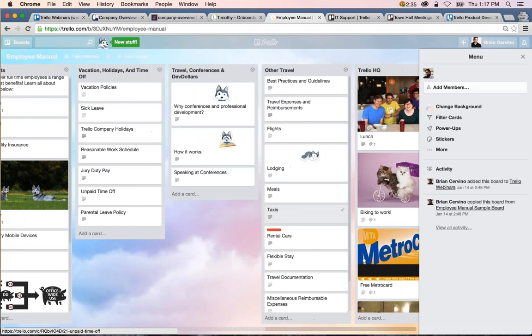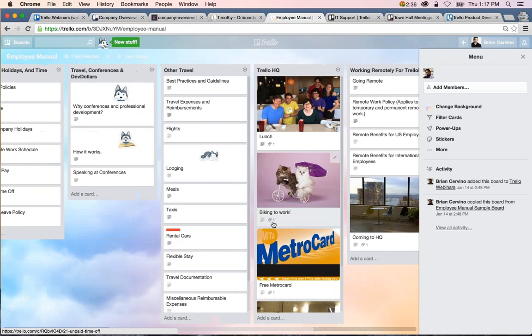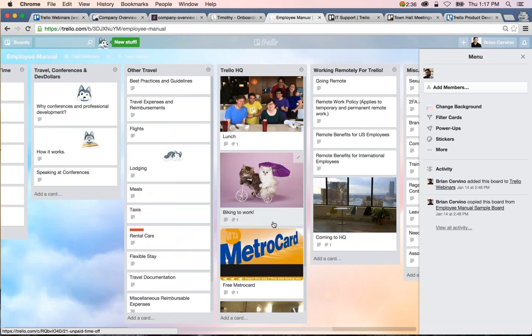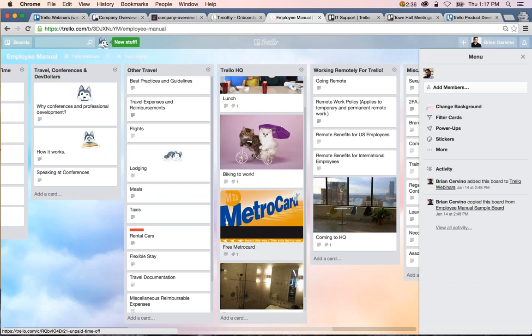So the next list covers items like conference budgets and travel guidelines, since everyone at Trello is allowed to attend relevant conferences. And there's often a need to travel for work and related matters. And since our company is half located in our New York headquarters and half remote, we have separate lists explaining the various perks that both headquarters and remote employees can enjoy, and kind of answer common questions about either.